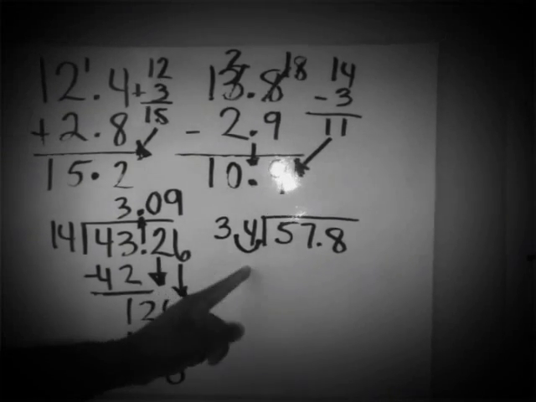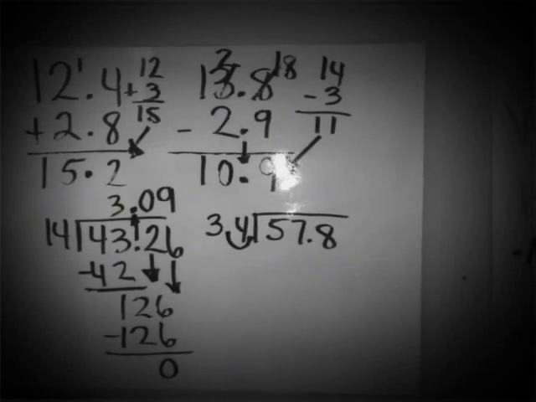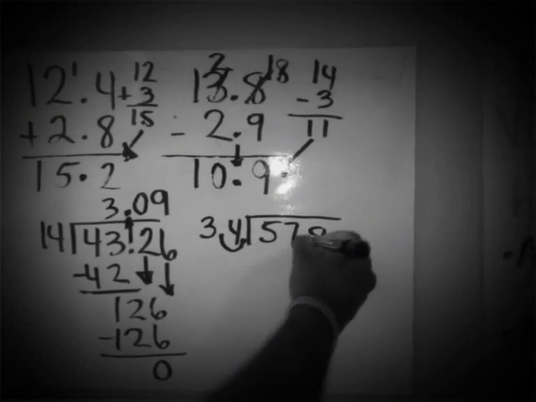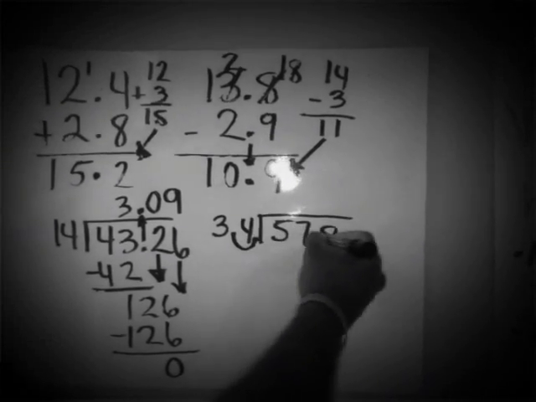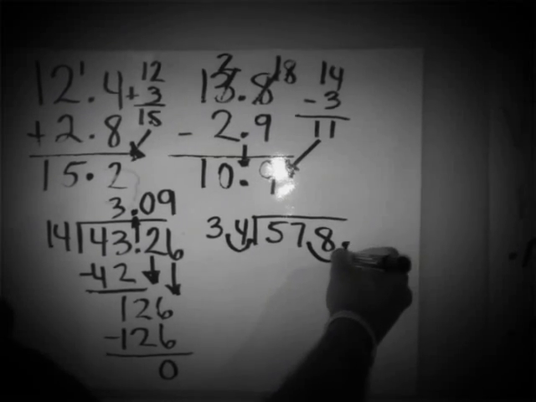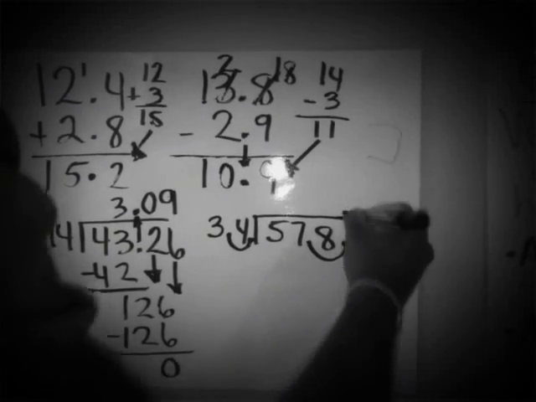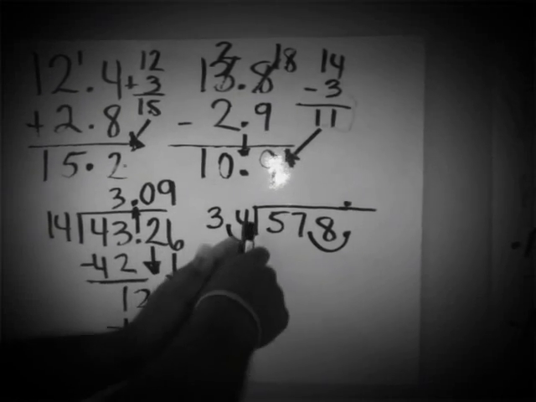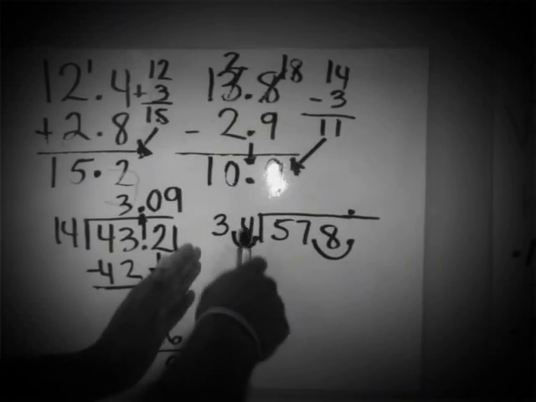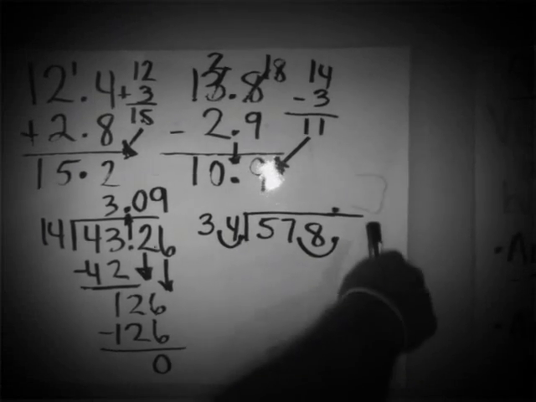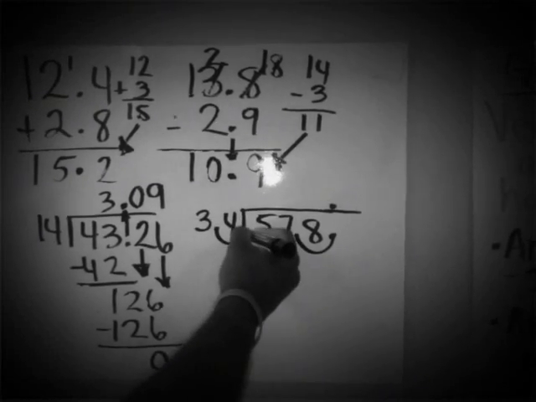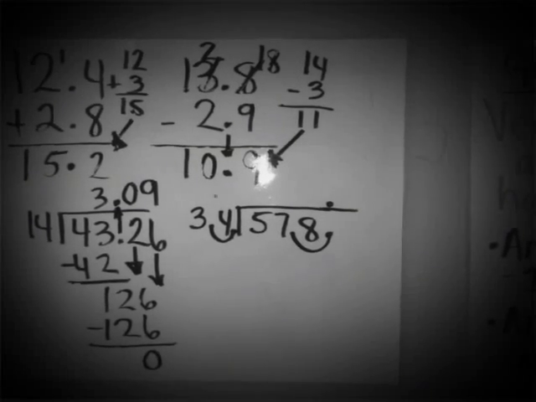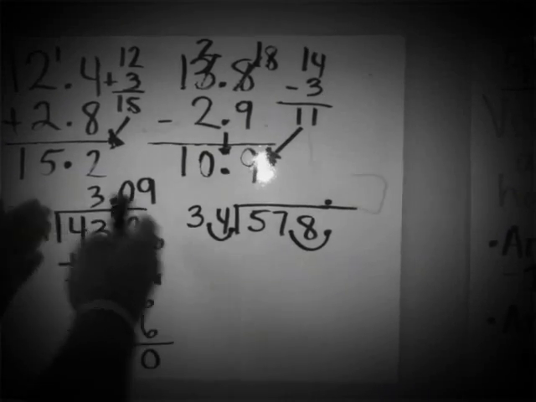So now we have 34. The unique rule is whatever you do outside of the house, the division bar, the divisor house, you do inside. So I move it one place over here, and over here I move my decimal place one place over. And now I can annex my decimal at the top of my division bar. Again, whatever you have to do outside of the house to make the denominator a whole number, you do the same exact thing inside the house. Now you just continue the same process.